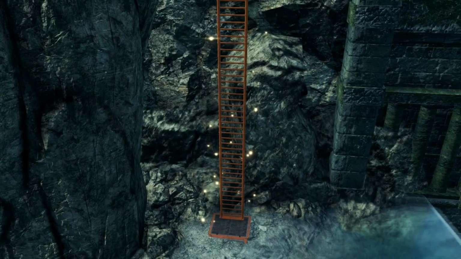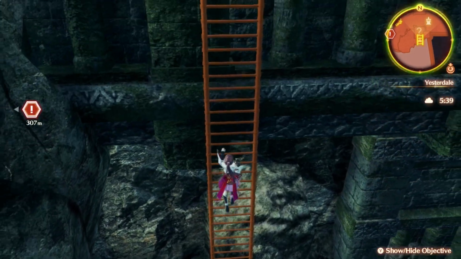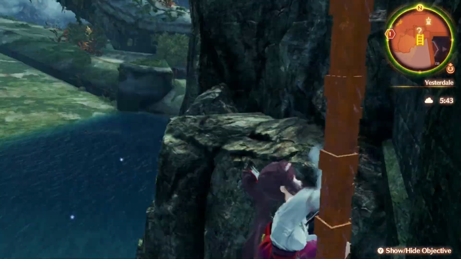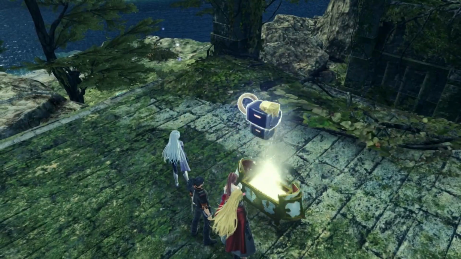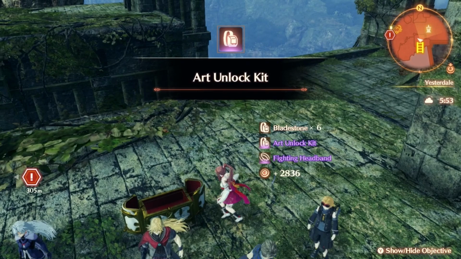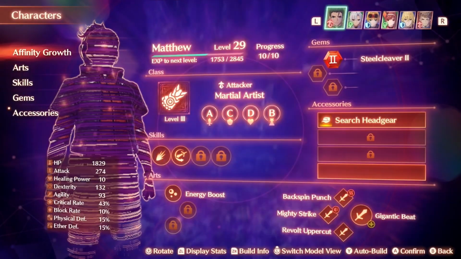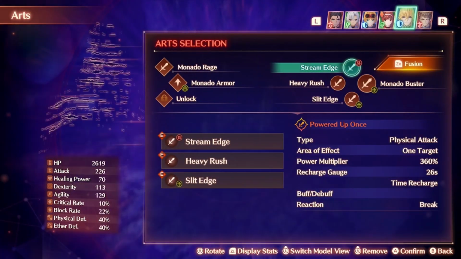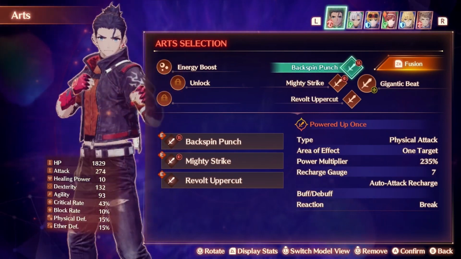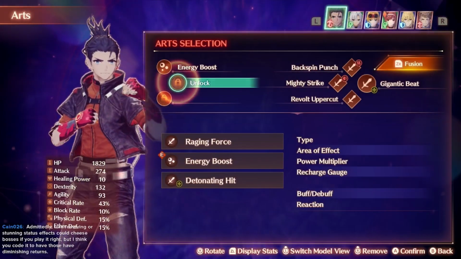We'll get this done in no time. I wonder if this map is gonna change later. Art unlock kit. Do I want that on next? Is an excellent question. Who do I want unlock arts on next? I've already got it on you. I guess a good option for next would be you. So you get more options. I'll keep on pressing on.